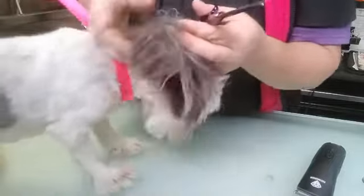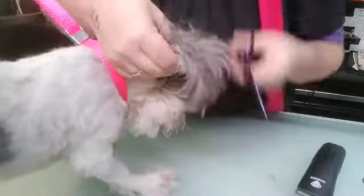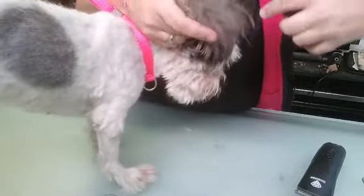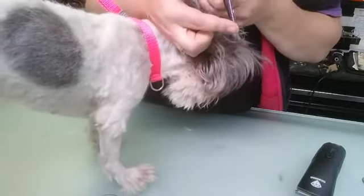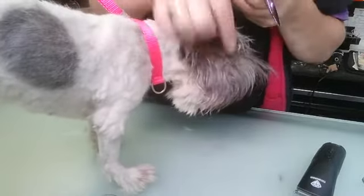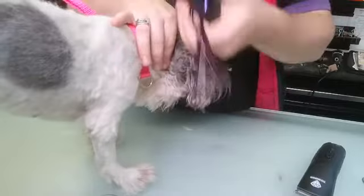Once you can see the structure, the other rule of thumb, guys, as you see, I'm going towards the tip of the ear. Don't ever try to go up toward the base of the ear. Don't try to go in sideways. You always want to put the tip of your shears towards the tip of their ears. Never ever go any other direction. Pretty much all your slicing is going to be down.